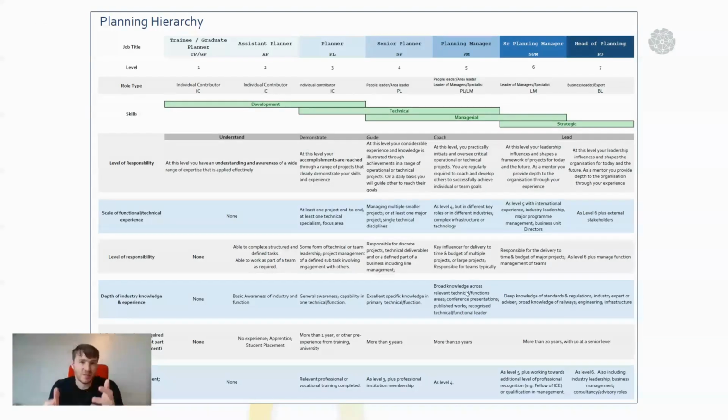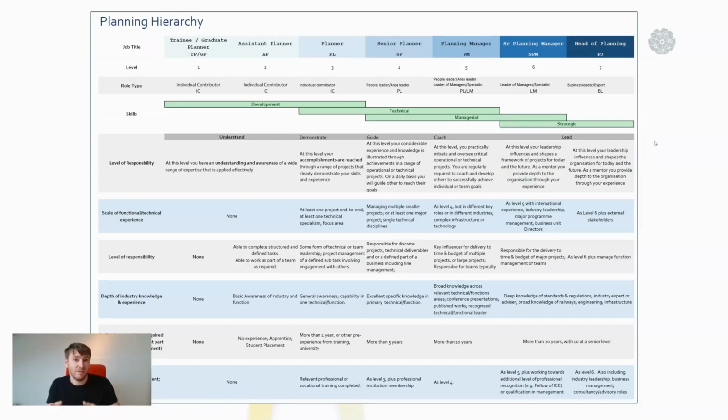So this is the framework pretty much of every single role in humanity. Now, I've just taken this as an example. It's a role profile of the evolution of a scheduler from a graduate or a trainee to an individual contributor to a manager to a strategic leader, where you'd be looking at things like policy across the organization, training and hiring, etc. And what characterizes every single role that I've ever seen is that every role is a collection of responsibilities. You hire someone to be responsible for something.